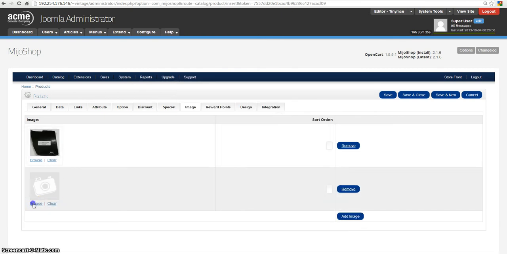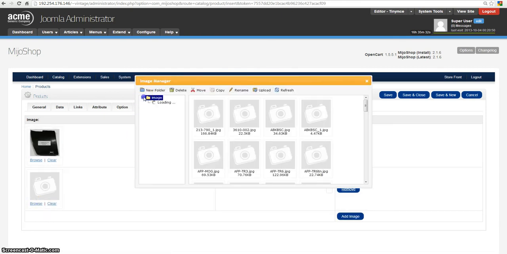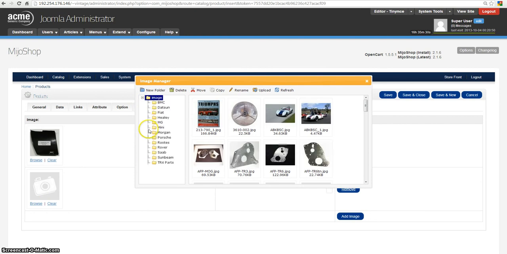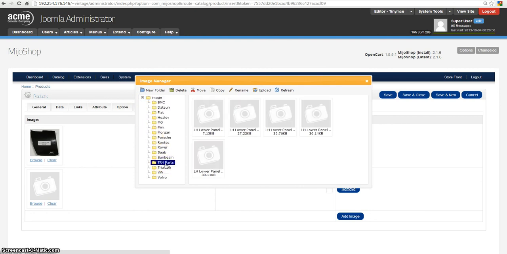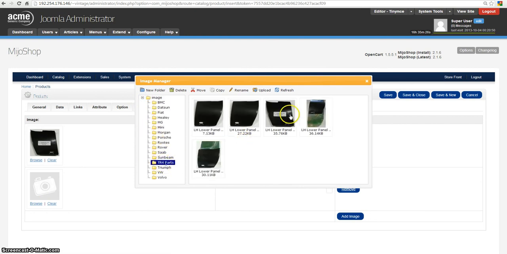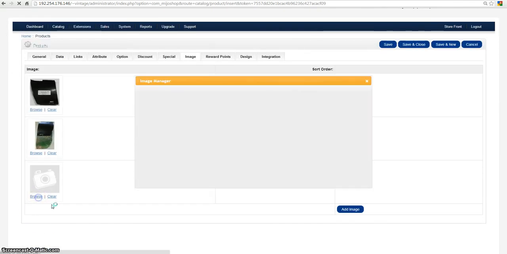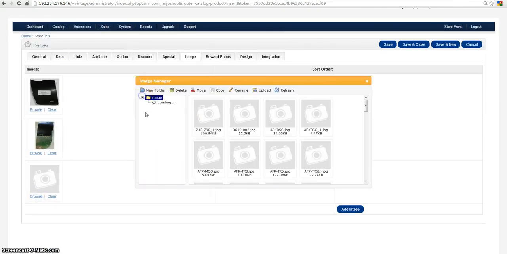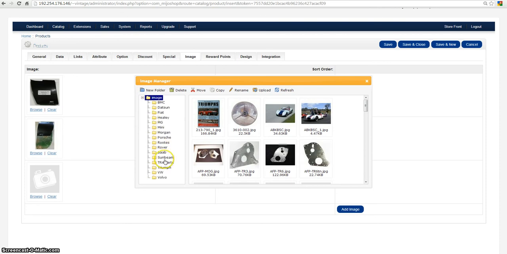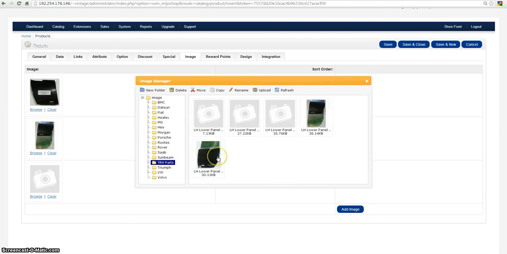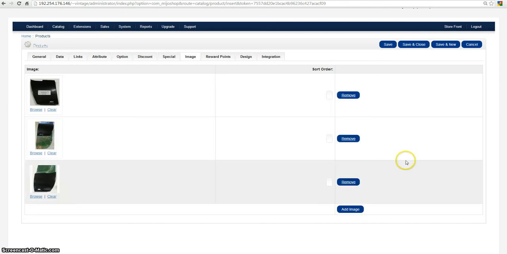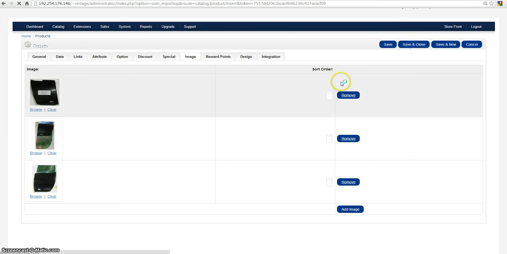We've already used the one on the very front. And then it's just continuing to go back and say that we want to use all 4 images. Okay, we'll hit save and close because we are done with that.